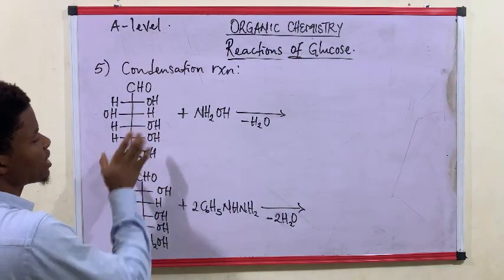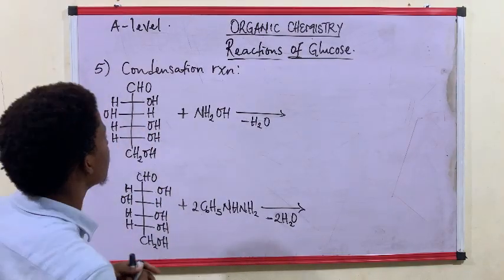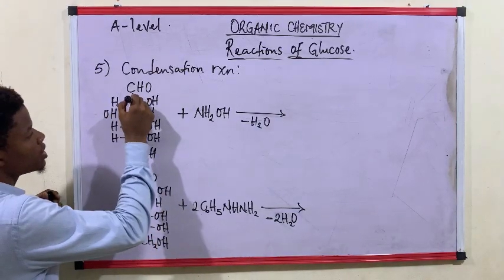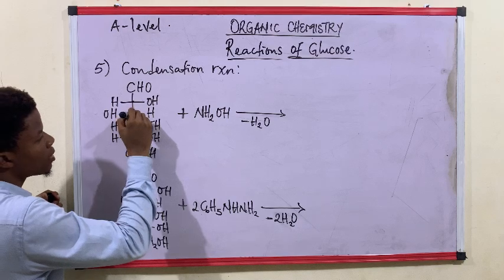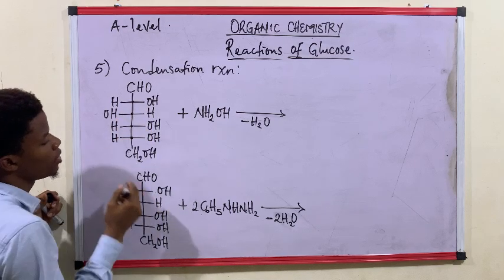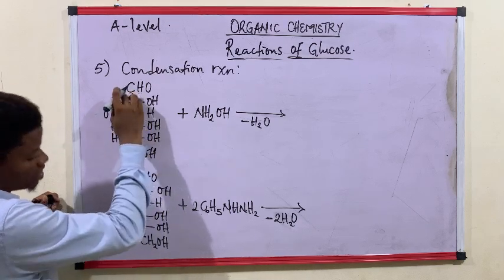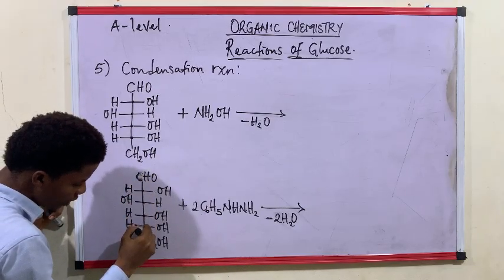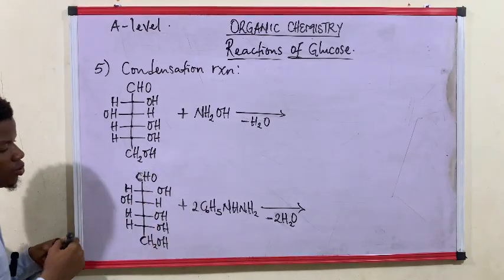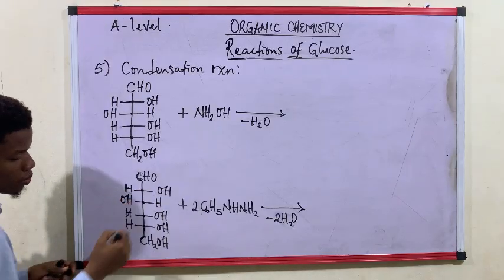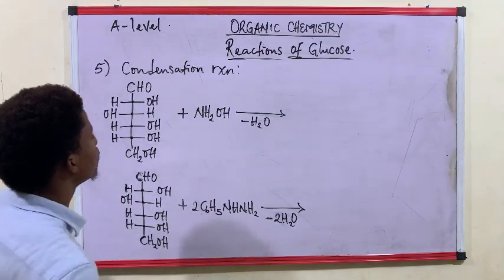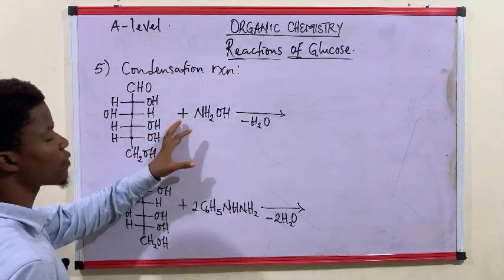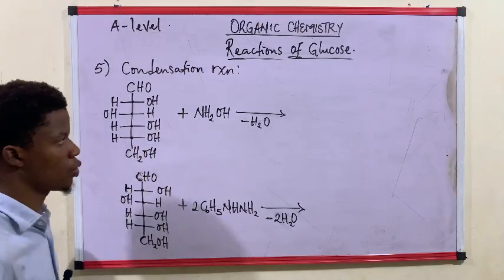So for this first one, this is glucose. Now this structure is similar to the other ones I've been drawing. All these points here, there's a carbon here, a carbon here, a carbon here. So 1, 2, 3, 4, 5, then this one 6. These junctions you are seeing here have carbons in those places. So for this reaction, we are going to get an oxime.